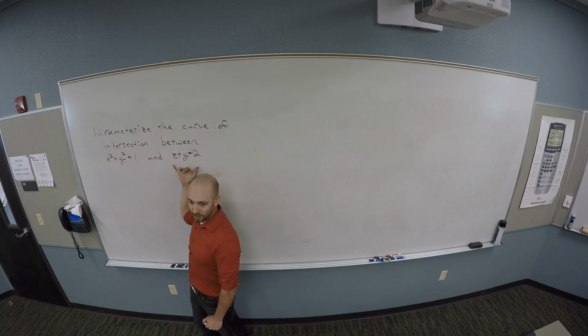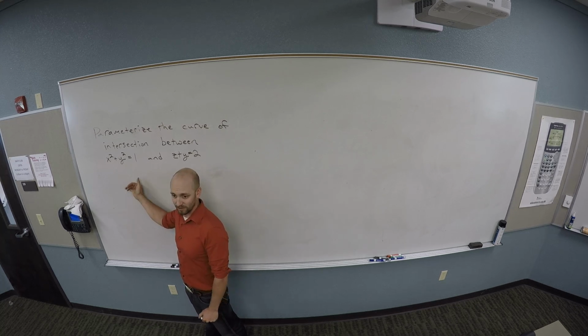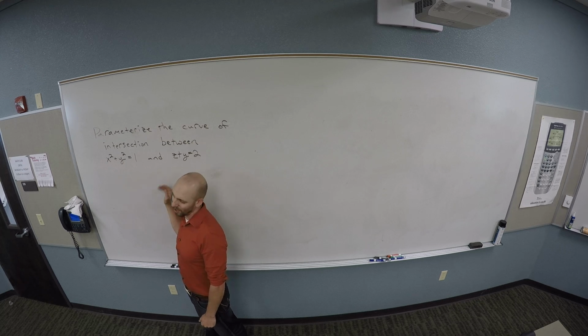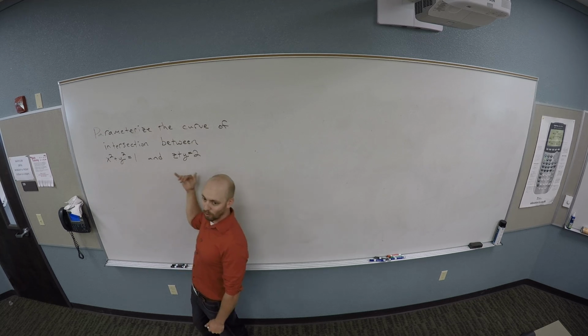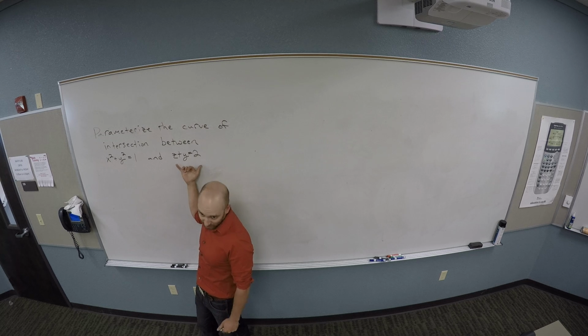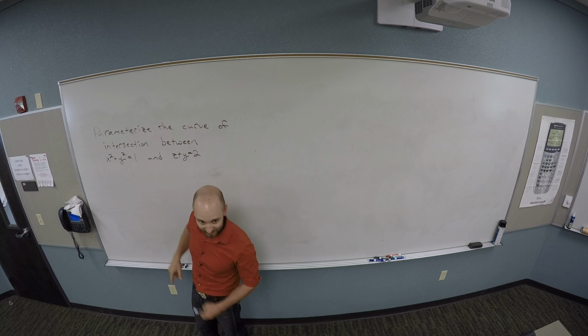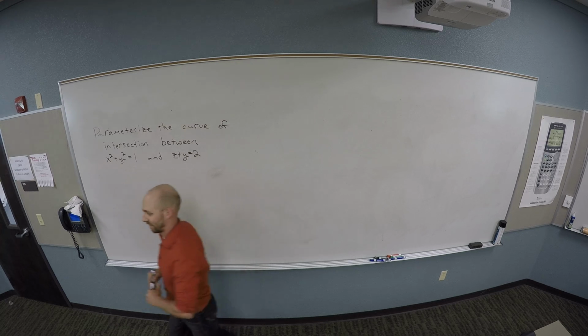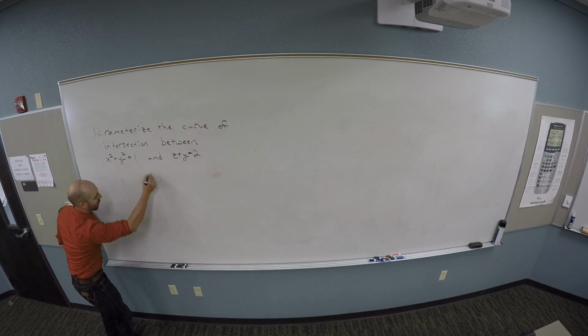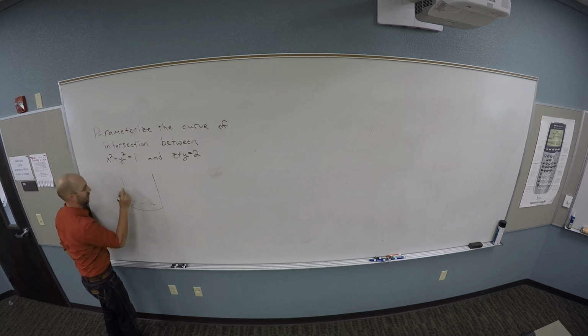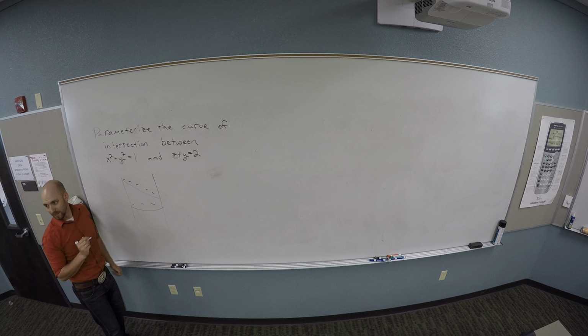It's going to be one of two things. It's either going to be a circle, or maybe a pair of lines or a single line, or in this case, an ellipse. But of course, that ellipse is slanty. You guys see that? So I'm thinking, all right, I got my cylinder, and then I got my plane cutting through it, something like this.